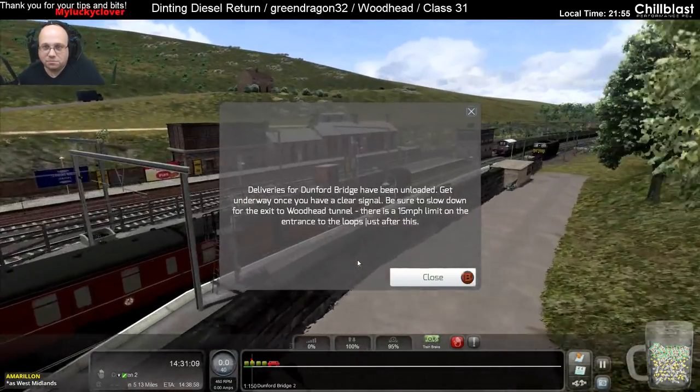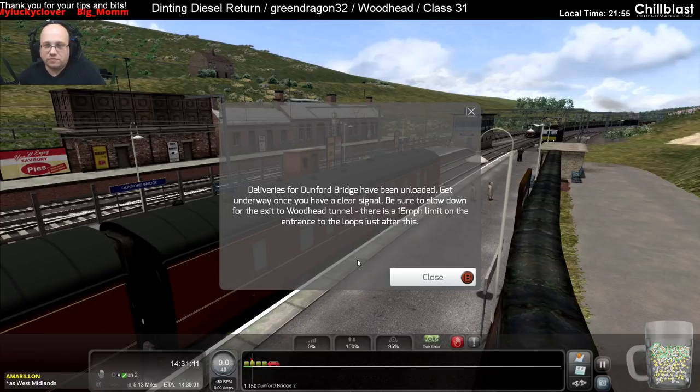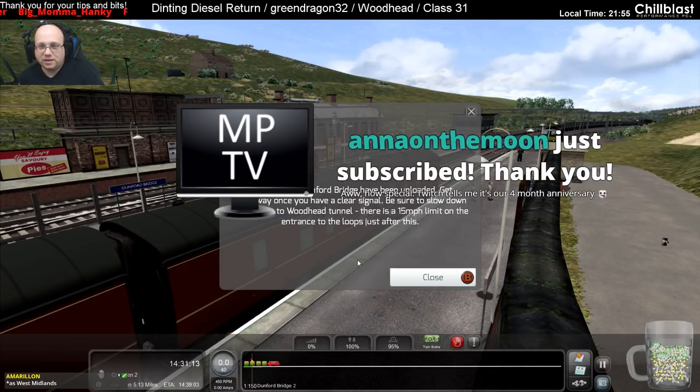Okay, Moggy, just watch Moggy busy waking and waiting there. Deliveries for Dunford Bridge have been unloaded. Get underway once you have a clear signal. Be sure to slow down for the exit to Woodhead Tunnel.